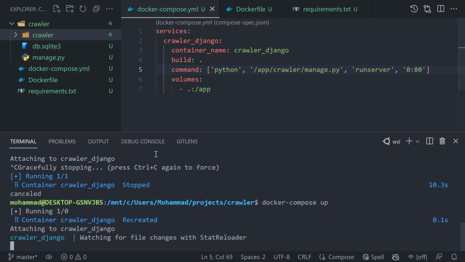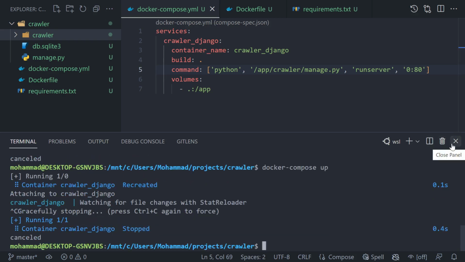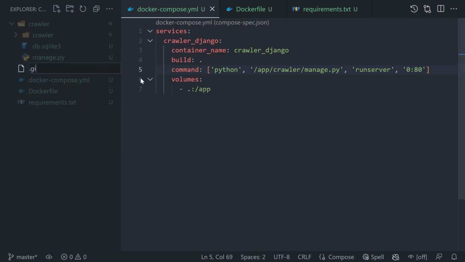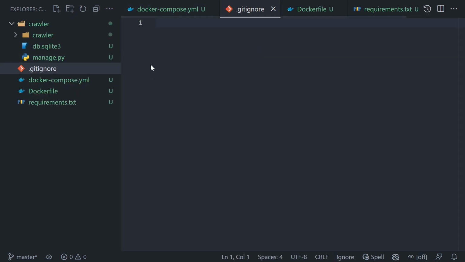Let me commit these files in our Git repo. So let me stop that, and I want to add a .gitignore here to ignore the db.sqlite3 file.